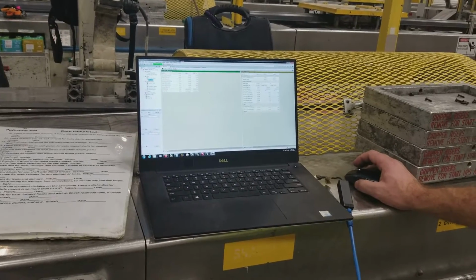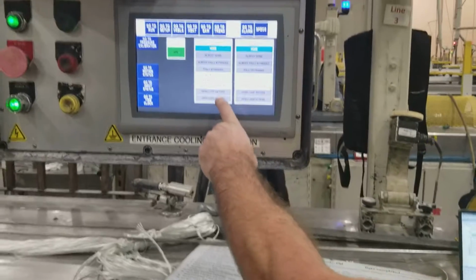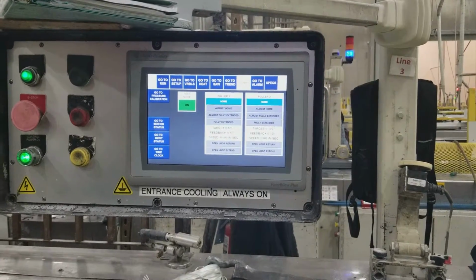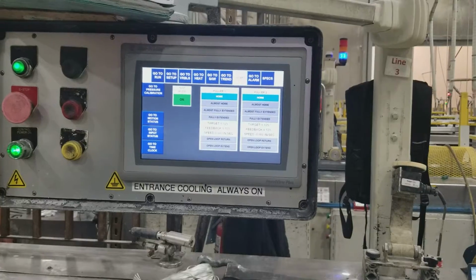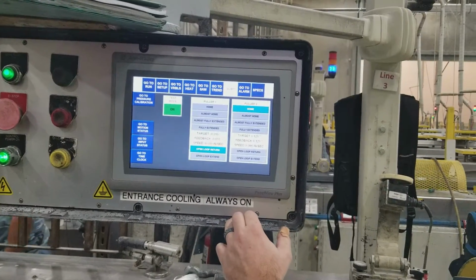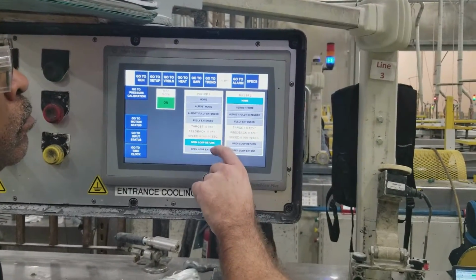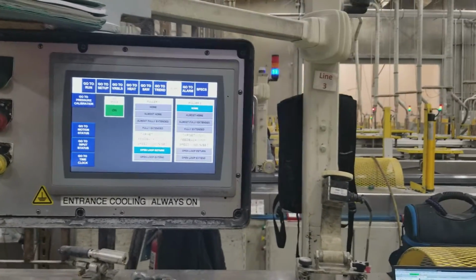Okay, so to do our calibration, this is where I added these extra modes, the open loop return and the open loop extend. All I'm doing is, on our return, I'm saying give output negative 0.5 volts, so it'll come all the way to 0. So we hit the open loop return. Our target is whatever the feedback is. Our feedback is 0.011, speed 0. So it's now all the way back.